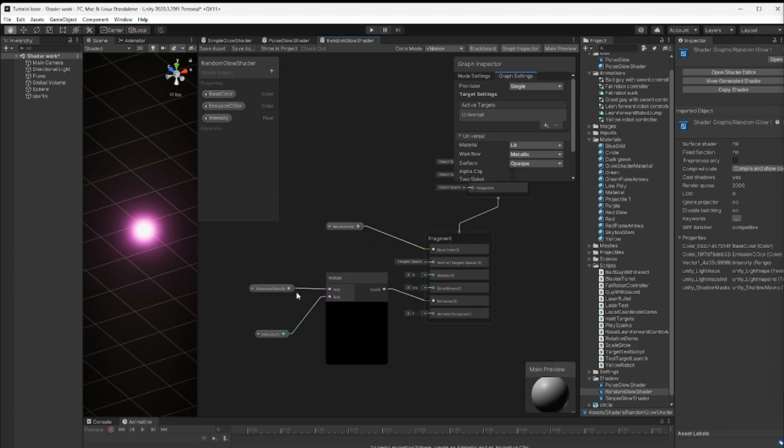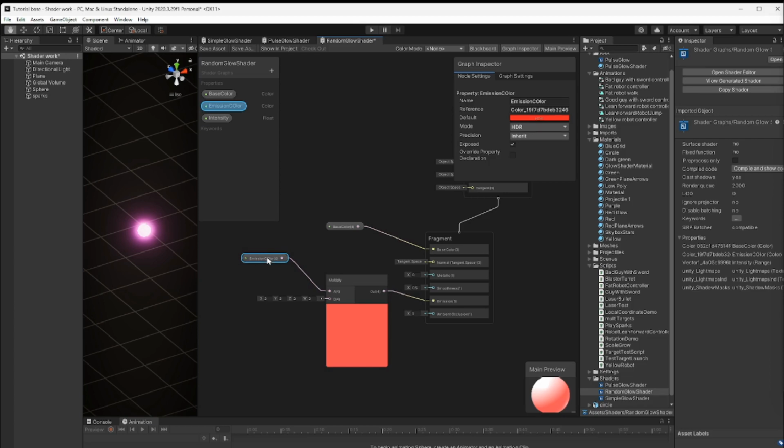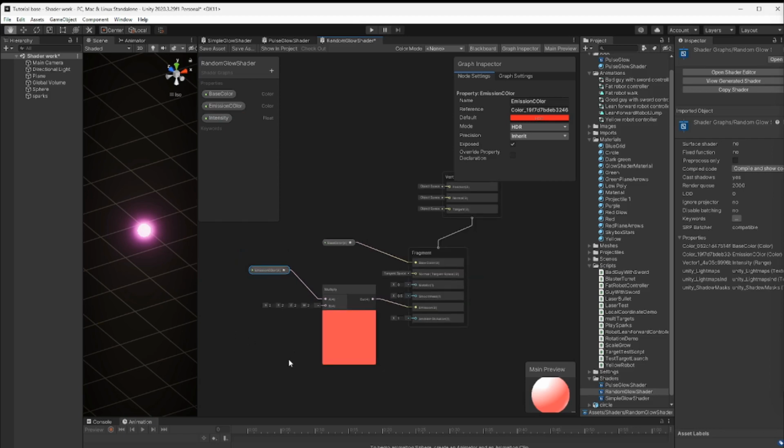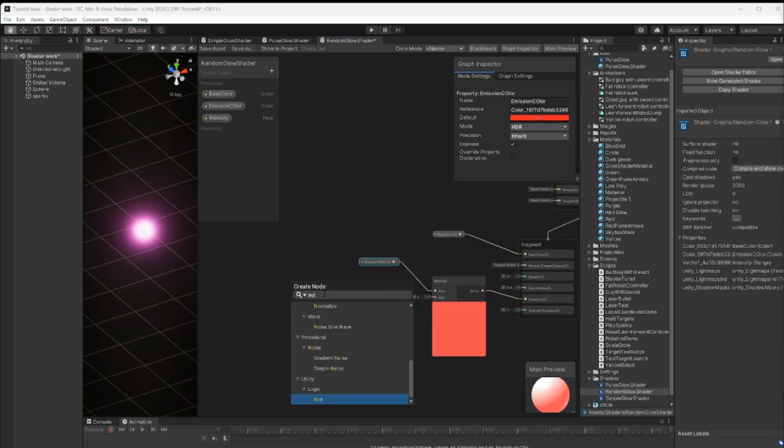So now what we're going to want to do is get rid of this intensity again. And instead of a sine wave, we're going to want to make something that kind of jiggers up and down in a very erratic fashion. And so anytime you want something that's a bit more random, we'll create a noise node. It's pretty common. And you'll see we have an option. We can do gradient noise, simple noise, or sine noise, sine wave. I'm just going to use a simple noise.